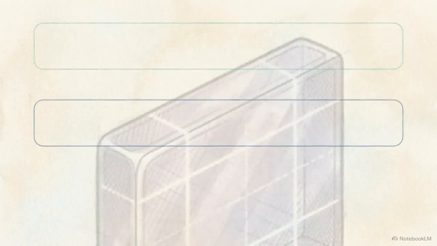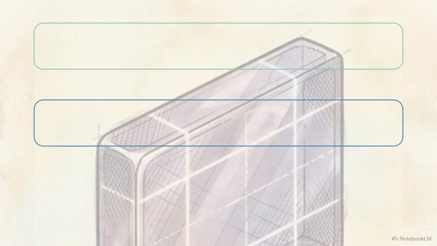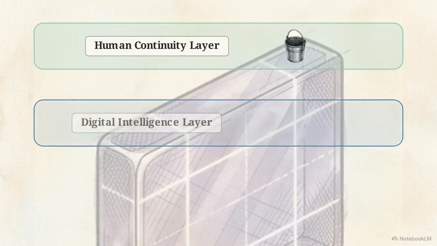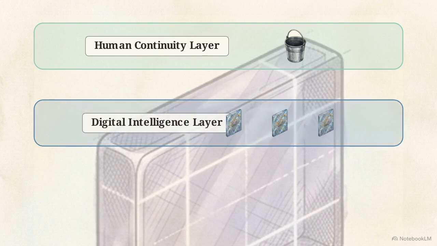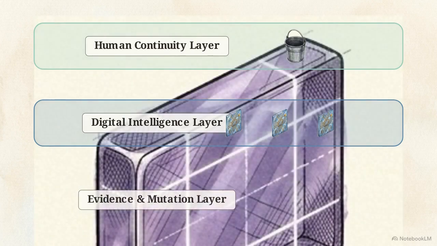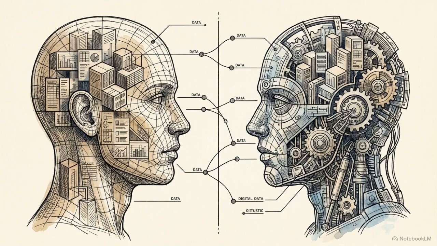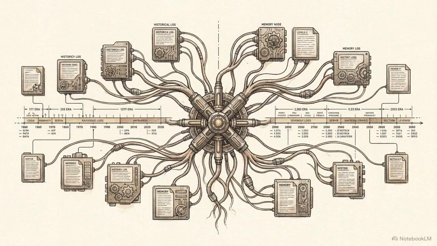This ecosystem uses 3 operational layers. The human continuity layer captures raw human thought, bucket drops, without forced organization. The digital intelligence layer stores immutable agent manifests and memories. The evidence and mutation layer structurally bridges them, verifying every state change. By utilizing an isomorphic schema, the system intentionally mirrors the exact same data structure for human identity as it does for AI identity. Dividing the architecture this way forces the AI to maintain true operational continuity, bypassing the memory limits of a standard LLM context window.